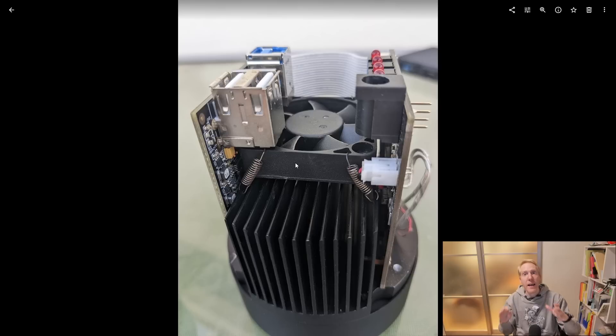I opened the Touptek design to see what was different from ZWO. Touptek recently sent me the newest iteration of their IMX 571 sensor camera, which is shared with Rising Cam, Ogma, and other vendors. I removed the four screws from the back and looked inside. In the old version of the Touptek design, the fan is not in contact with the camera housing — it's suspended by springs, really avoiding vibrations as much as possible.